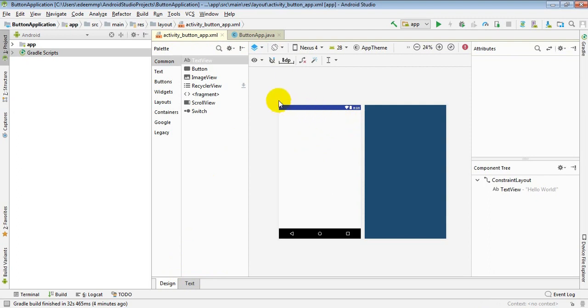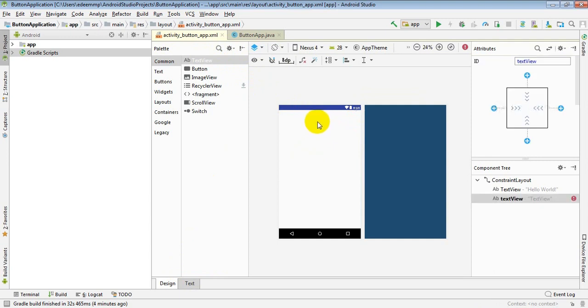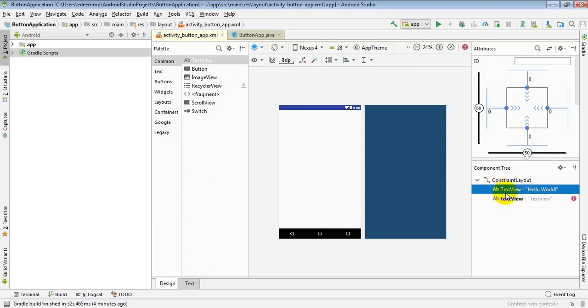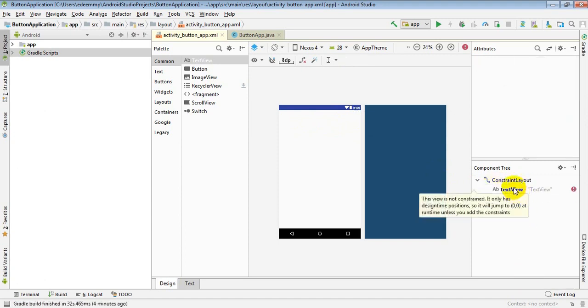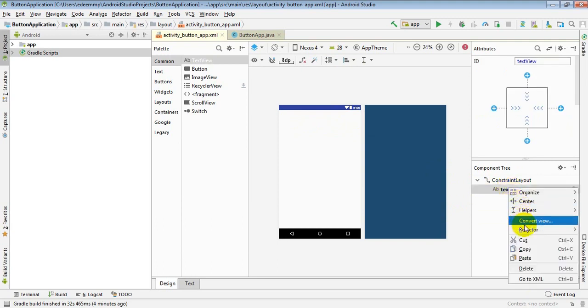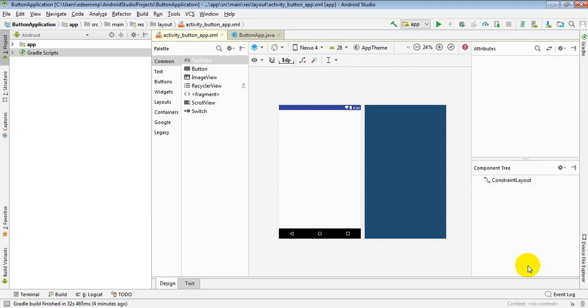Now let us add one text box. Here we can display something, such as a welcome page, and after the button is clicked, we can display some other text here. Before doing this, we can remove the default ones. Let me delete and add it again. I'm deleting all the text boxes which are loaded by default by Android Studio. Those are deleted, and now I'm adding a text box here.